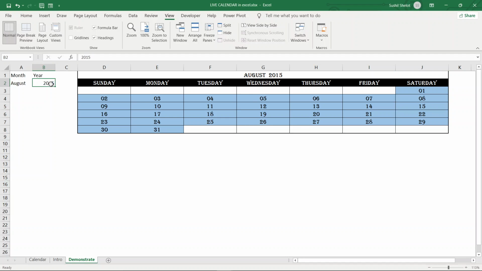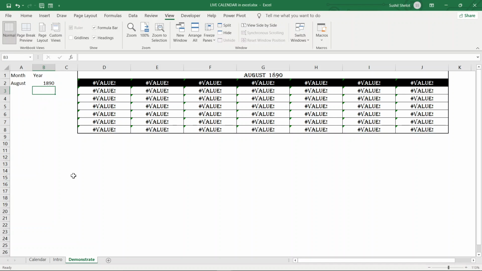Now, friends, there are some limitations which we should take into account. The calendars in Excel are defined from January 1900 up to December 9999. So let us give a visit to this year and find out if we can get a calendar from a month earlier than this. Well, as I said, no, the calendar does not reveal the dates and days of August 1890.